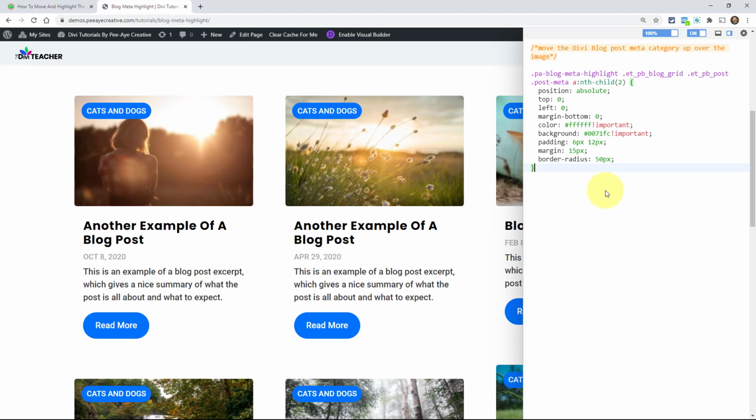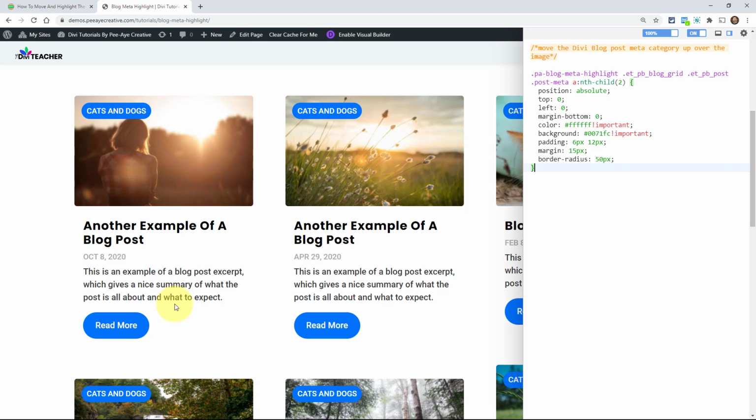So I know that can be very confusing. If you're still with me, give me a thumbs up. I'm sorry if it's so confusing. I'm working with Divi here. I wish they would have its own class. If they had its own class like the other ones, like the author and the date, then we'd be all set. We wouldn't have to worry with any of this nth stuff. But again, just go ahead and style these however you want. You can pick and choose.